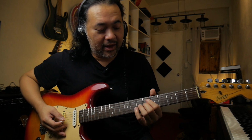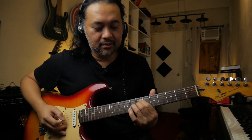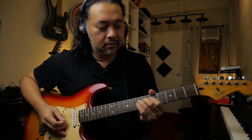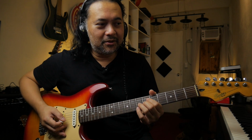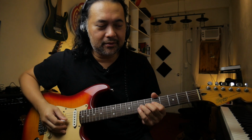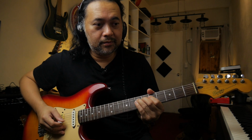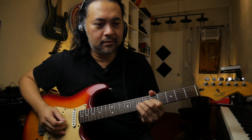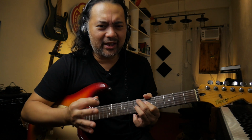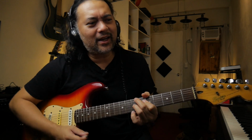Okay, so if I now half bend, let's try it with a vibrato. All right, so if I try to overbend that half bend, I hear it's overbent, so I can adjust. So it really depends on what you're going for and the musical situation you're in at the moment, okay?